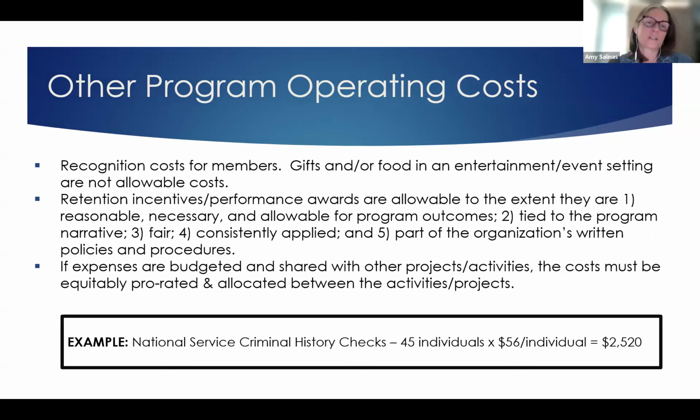The next section is other program operating costs. These include recognition costs for members. Gifts and food in an entertainment event setting are not allowable costs. So this is a tricky line item. We always encourage programs to discuss these costs with your state commission and make sure they're allowable, even though we know that recognition and retention incentives are really important. So those are other program operating costs.